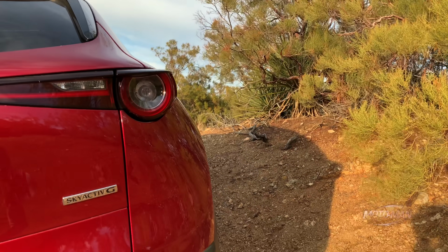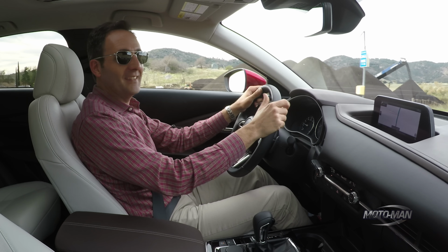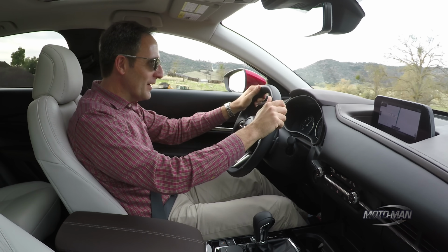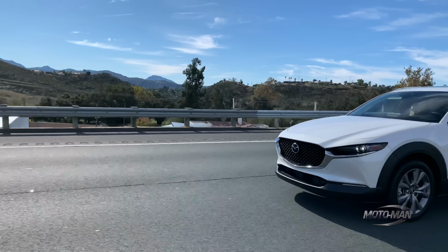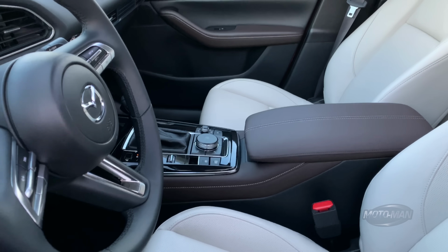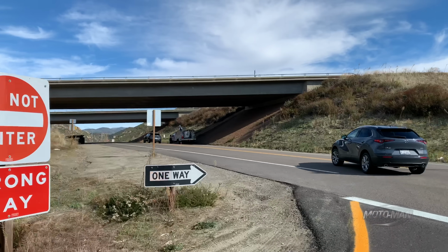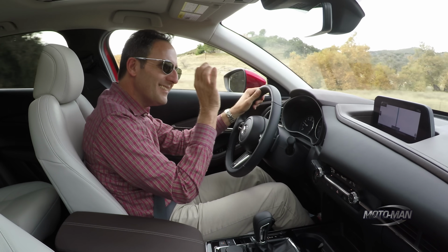So Coleman says this is the big engine, the one from the CX-5, he says. Okay, let's put that to the test. Here we go. That's all the way down. Got a bit of an incline, and that's 60. Not that this is a 0 to 60 thing. It's plenty for what it's supposed to be, but I'm telling you, man, I think this is underpowered. I think it needs just a wee bit more power.